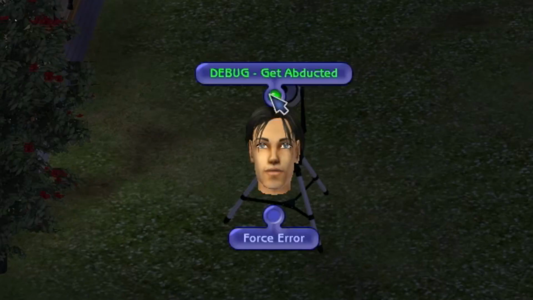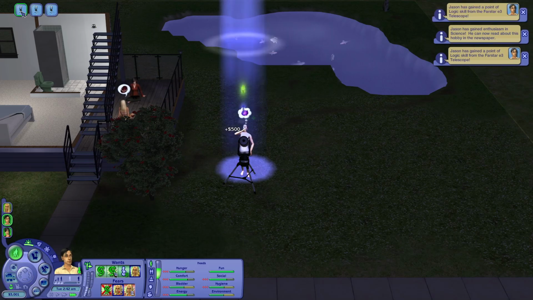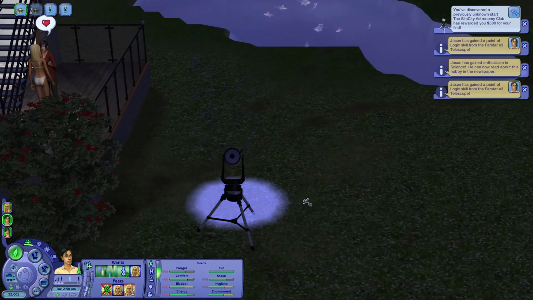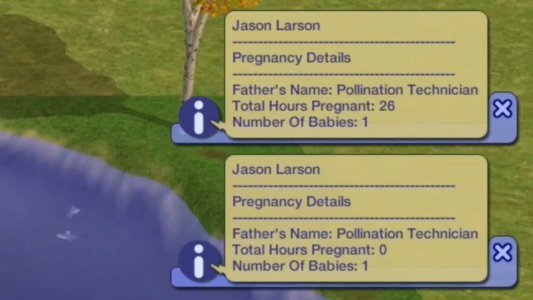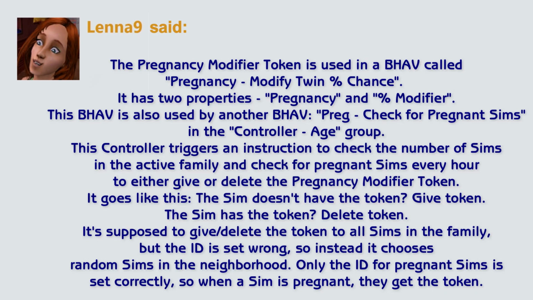Then I forced the game via cheat to alien impregnate Jason, tried about 10 times, and he also never had alien twins, having the Pregnancy Modifier Token himself. So I asked people who can actually read the game's code unlike me, and it turns out that the Pregnancy Modifier Token might not be doing anything. Actually, we're pretty sure that it doesn't.